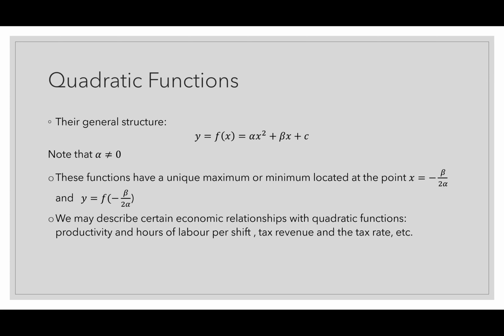I can think of, for example, the general theory of the Laffer curve, which says that as you increase, in this case we're going to have a maximum. So the sign of this alpha is going to be negative. What we find in this relationship is that as you increase the tax rate, tax revenue will certainly increase, but at some point it's going to reach a maximum, and then after that point, as you increase the tax rate, you're going to obtain tax revenue that is decreasing. Therefore, this is an example of a behavior that can be modeled with quadratic functions, and indeed they tend to be modeled with quadratic functions.